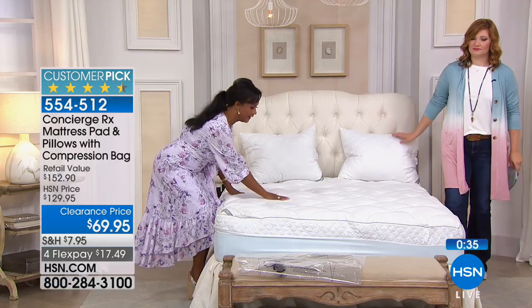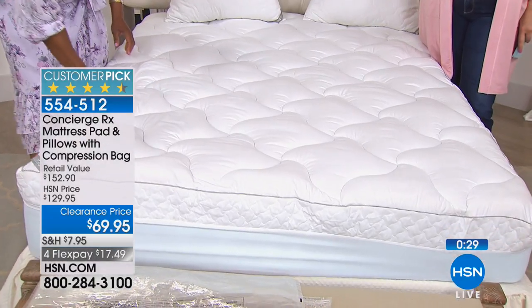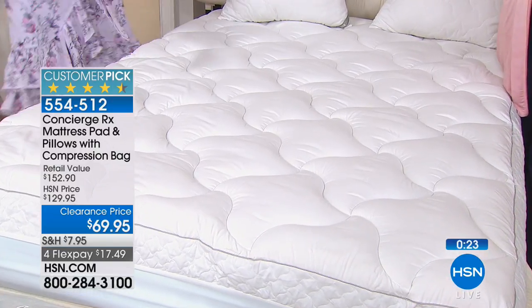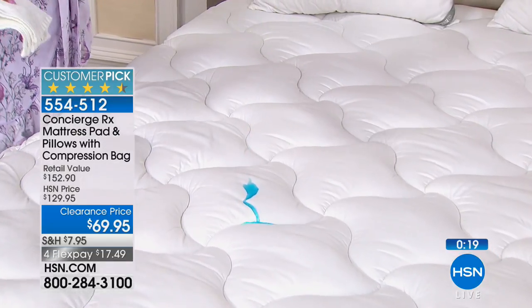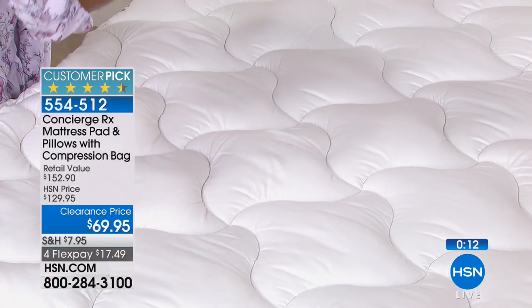I mean, doesn't this feel like velvet? It does. And honestly, I was kind of nervous at first, because I was like, AquaGuard, okay, it's nice. I have a dog. I like to have popcorn and wine in bed. It's definitely a benefit to have the AquaGuard and have the protection. But then I was thinking, am I going to hear it? Is it going to be crunchy? Is it going to slip and slide, with some kind of film or something? This doesn't.